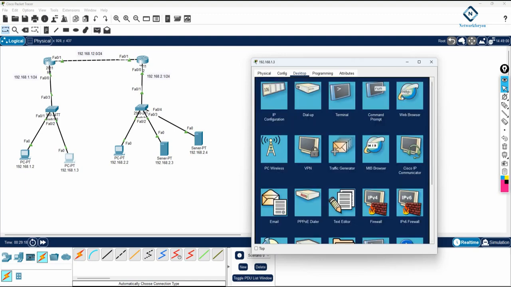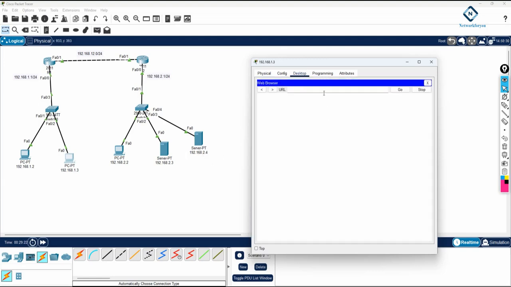But if you go here and write here HTTP for this one, it will not work. So let's see here. I am here inside this PC2, 192.168.2.4. You can see this is a port 80 HTTP. It will not work.